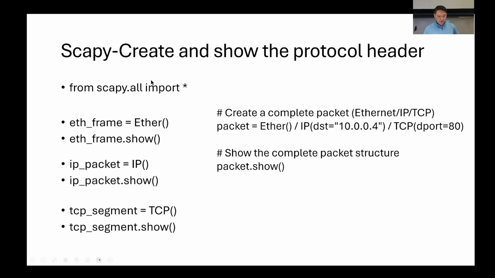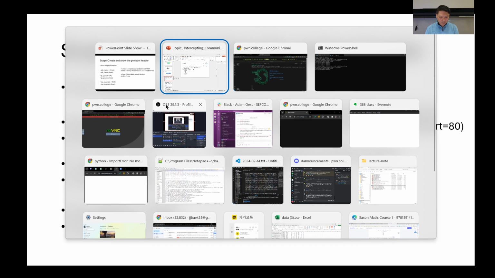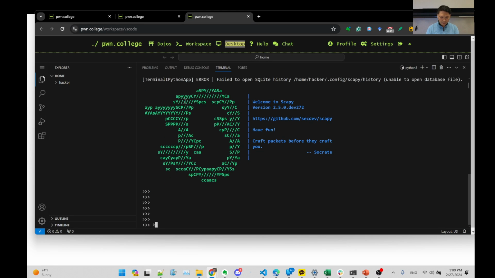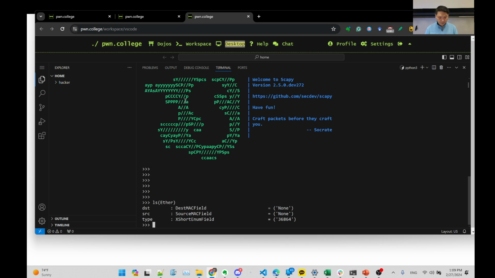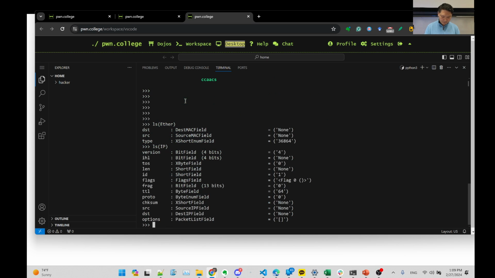And okay, let's try. ls. What is the first? ls Ether. Yeah, now the destination and source are the MAC address, the 6-byte address, right? And the type. And ls IP. Yes, IP from the version and options.